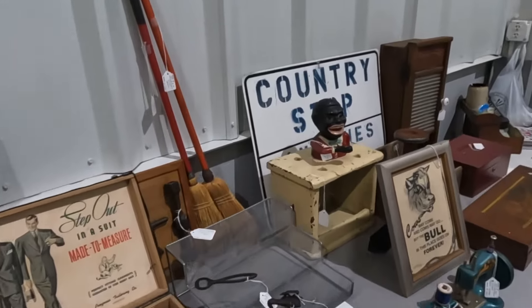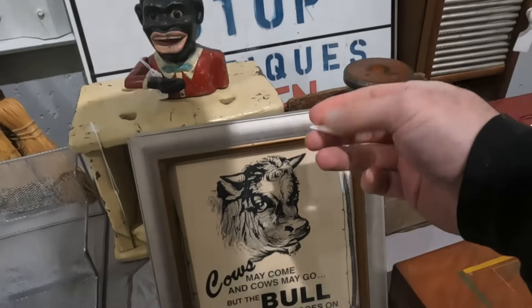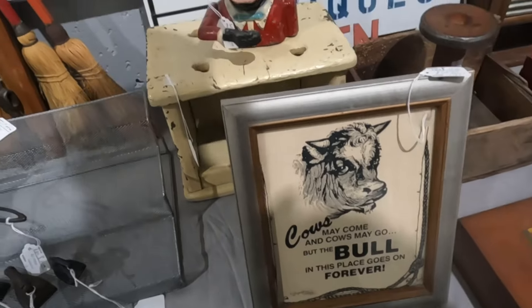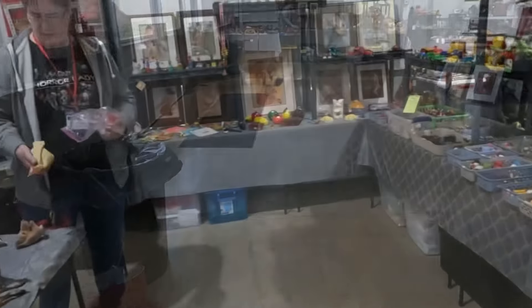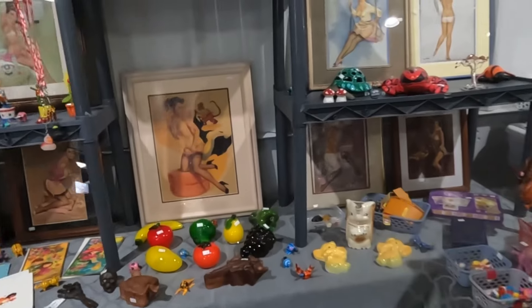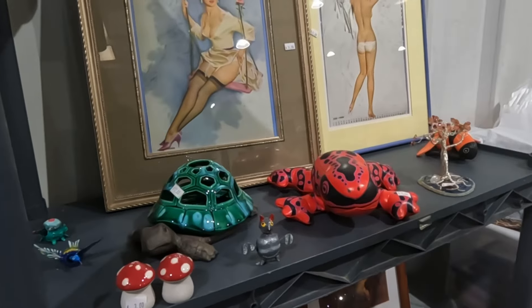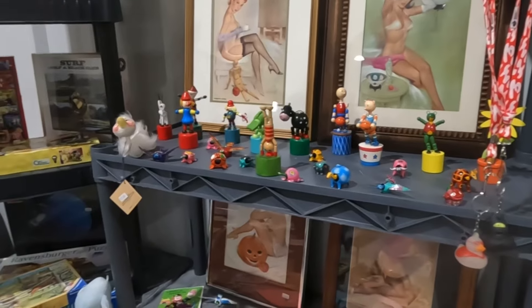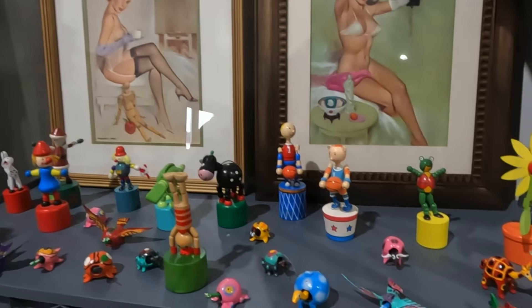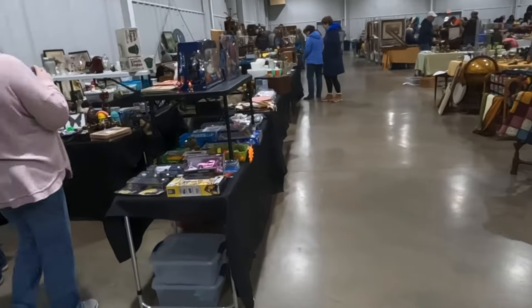There's a really nice sign coming up here — I don't think it's old but I'm always a sucker for signs that are funny and have an animal on it. Animals are always popular, cows are huge — we're in a rural area so farming stuff is always big. This vendor is actually one of our vendors at our festival in May — May 4th, make sure you guys mark your calendars. I got to sit and chat with her for a minute and I actually did buy a few things. She gave me a great deal on the stuff I was purchasing. It's a cool part of getting into this business — the relationships you build with vendors and customers really help in the long run.